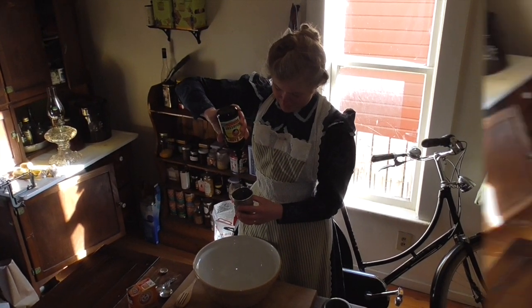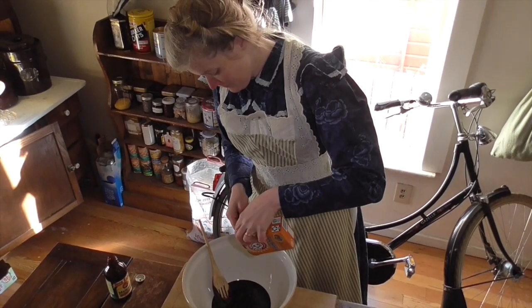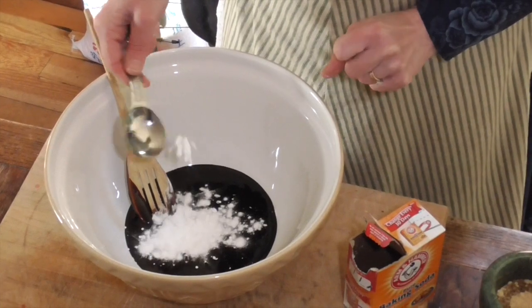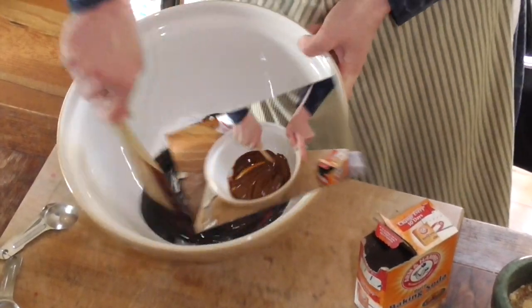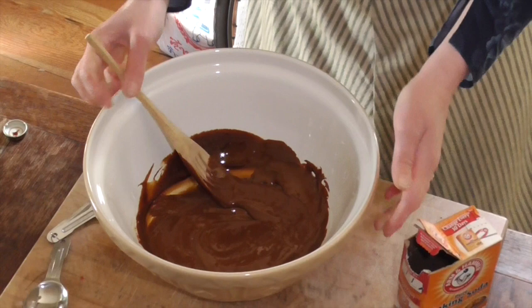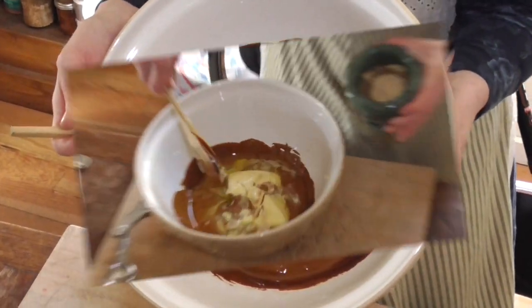And then when you add in the baking soda, you really do want to beat it good and hard, because baking soda is going to react with the molasses, and that'll give you a chemical reaction. And that chemical reaction is actually what's going to make your cookies rise. You'll know the reaction is happening when the molasses starts to turn a really pretty caramel color. That shows you you've beaten it enough.